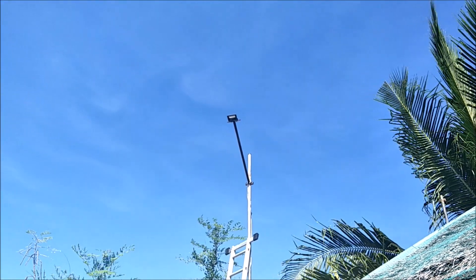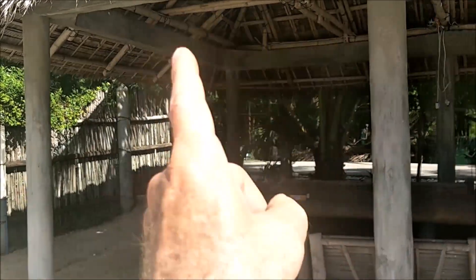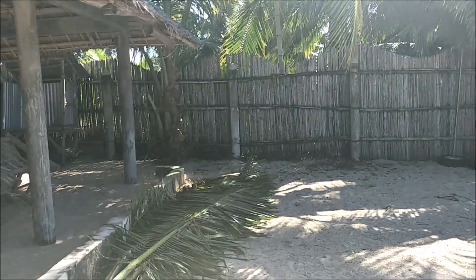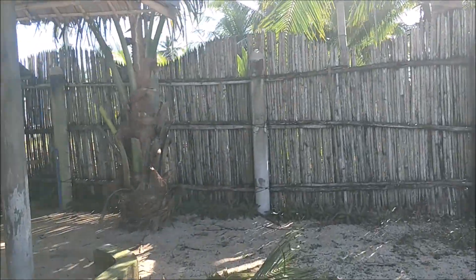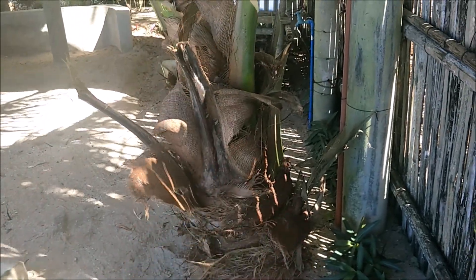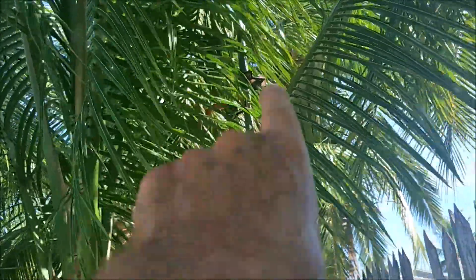The first light is replaced and remounted. Now over at cabana number two — I forgot to film this earlier. This is the other beach light for nighttime; we've got a party coming on the 26th of December. Here's the other pole — you can see the light is facing the neighbor's beach. There's a lot of coconut fronds in the way. I need to chop this tree back and move the ladder over to swing the light around so it actually illuminates our beach rather than a bunch of leaves.